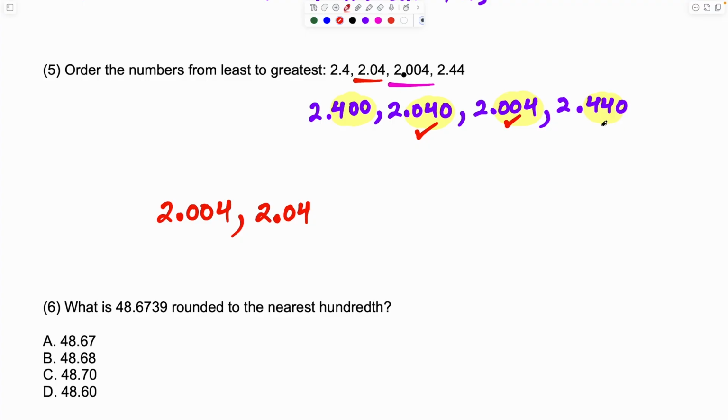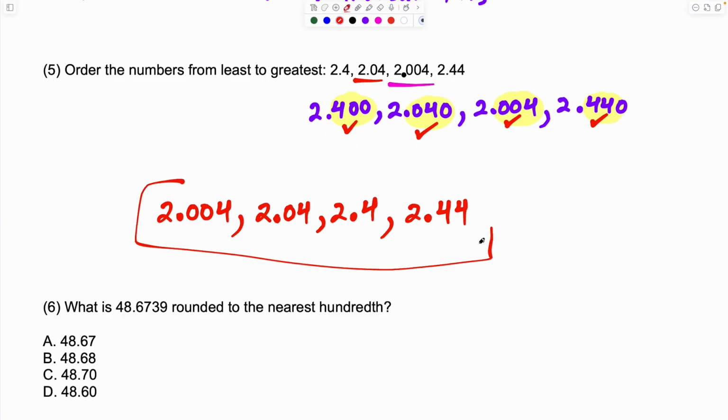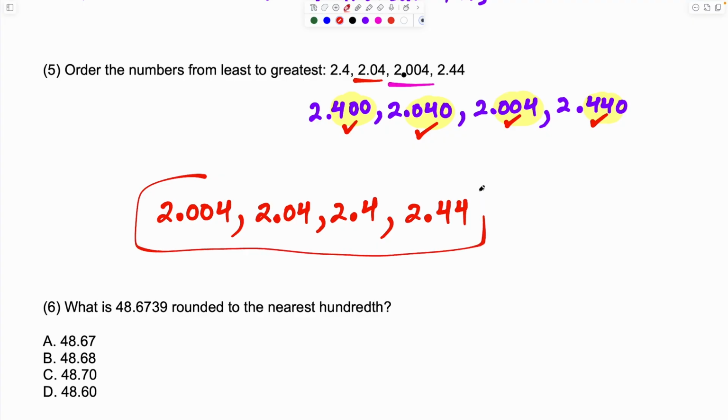And then 400 is smaller than 440. So then 2.4 would be the next smallest number. It would be bigger than this number, but smaller than the last number. Okay, so smallest number, second smallest number, third smallest number, and then the last number here is the greatest, the 2.44. I'm not going to write it as 2.440 because when you're answering questions in math, you want to use the language of the question and write the numbers in their original form. That way there's no chance of you getting things wrong if you write it in terms of the way it was phrased in the question. Okay, so let me just make this a little neater. Here is the list of numbers from least to greatest.